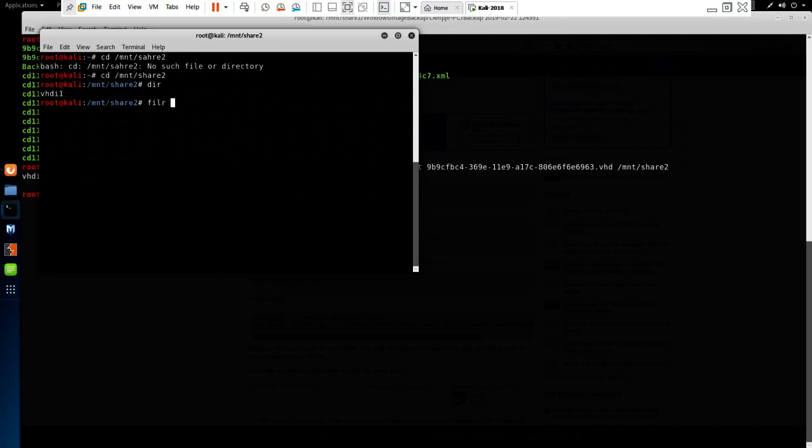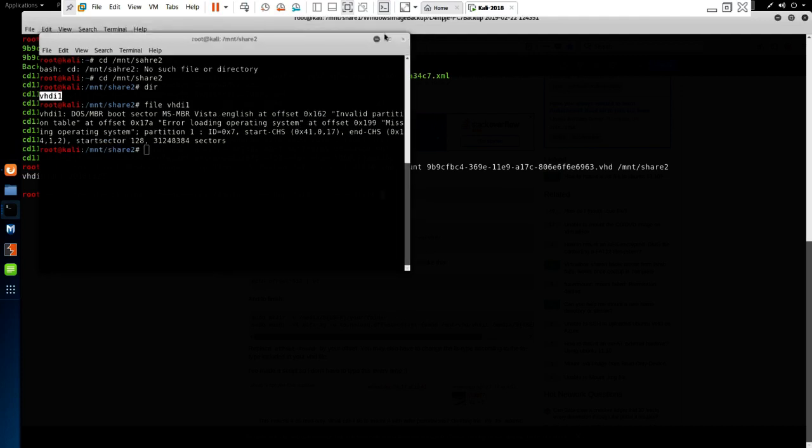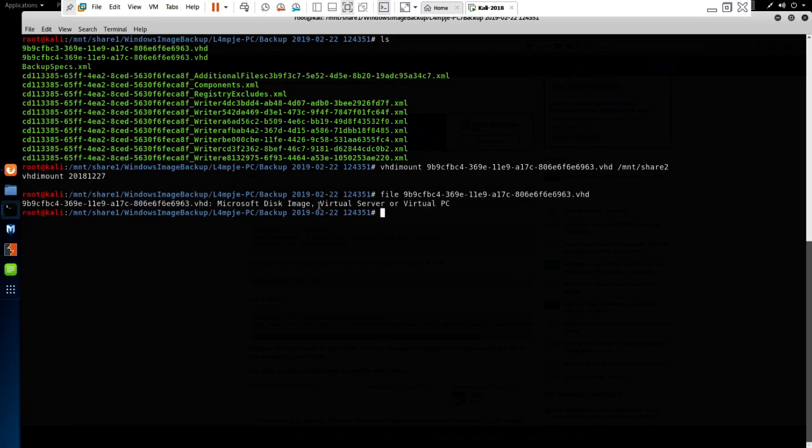We could actually run file against this to see what sort of file it is. And it tells us it's a DOS MBR sector, tells us about Windows Vista and partition information and stuff. We also can run file against it to know this is a Windows VHD file, and it tells us here it is a Microsoft Disk Image, Virtual Server or Virtual PC.